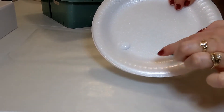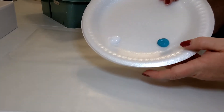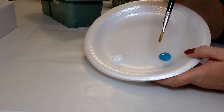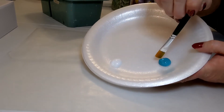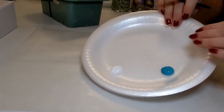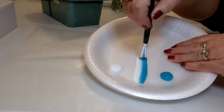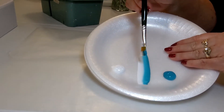Go ahead and get your blobs of paint on your plate — aqua here, some space in between, then white. We're going to do something called a blending spot. Grab your flat brush. We're going to do something called double loading, which means putting both colors on one brush. Start with your brush straight up and down, dip one corner in the aqua, the other corner in the white, then blend on the plate — touch down, pull it towards you, push away, keeping aqua on the aqua side and white on the white side.